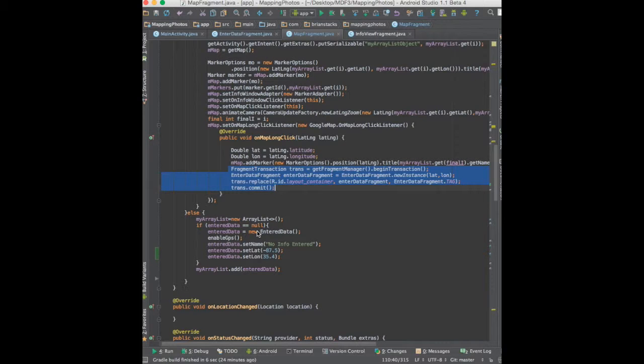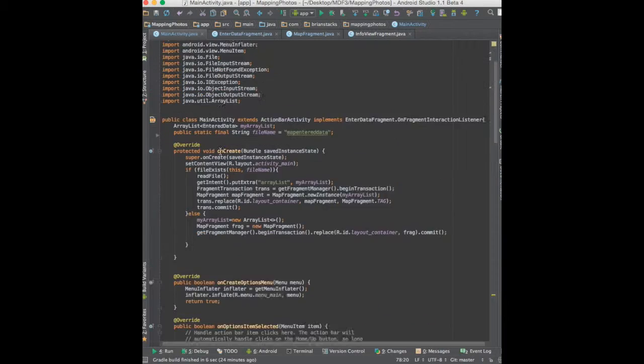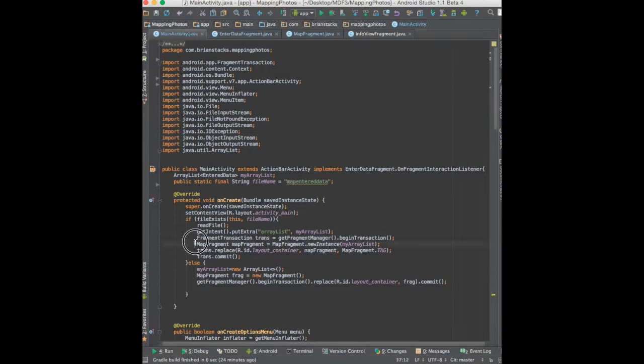Okay, so the application displays a map upon app launch, which I do here in my main activity. We either get our fragment new instance, or we create a new one if it's the first launch. I showed you we can click on the add button. I showed you all the app functionality in my other video.